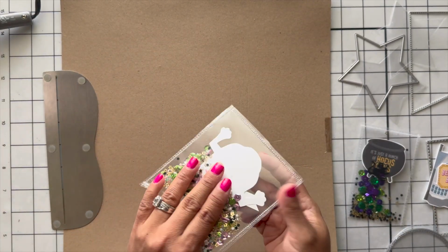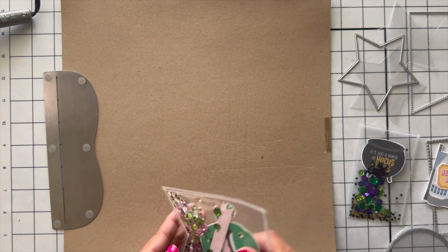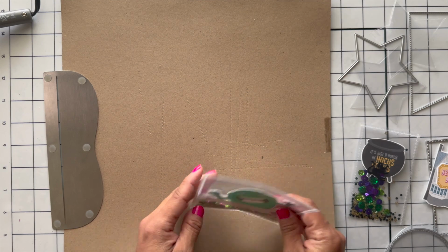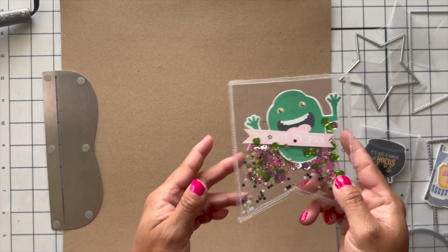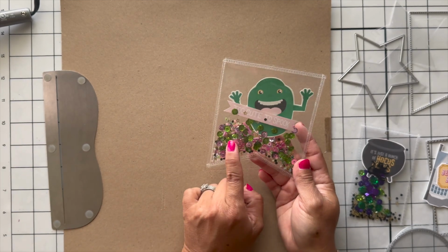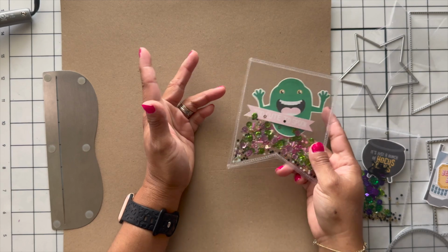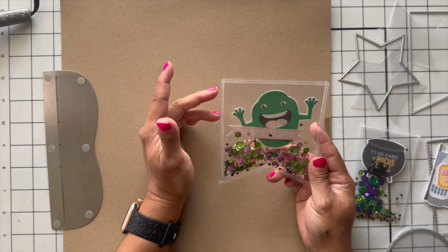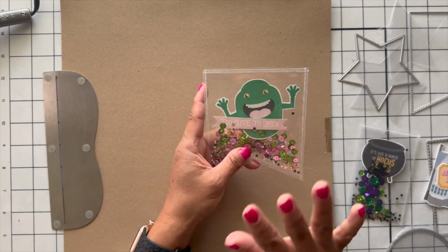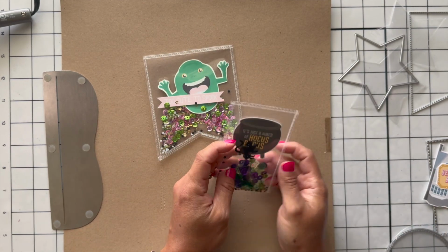Be good. And there it is, guys. Here is my shaker bit. It looks cute. I like it. So you can add stickers on top of here. You can add lace on here. I mean, there's just so many things and so many ways that you can do to dress this up. This is just really simple, just to show you how to do a little shaker pocket.